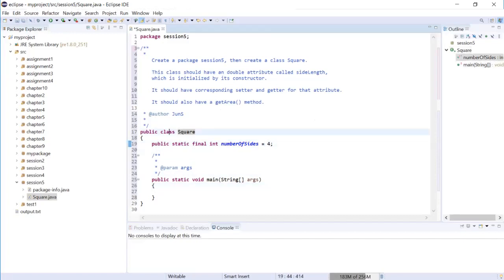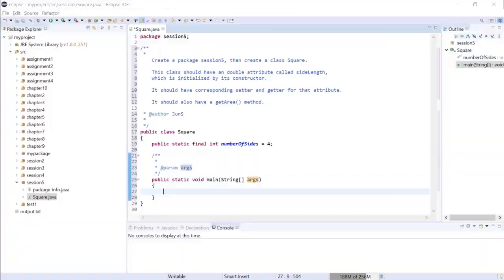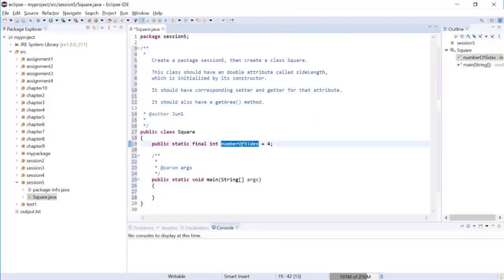So this is a class level number. And I set it up as final because this should not be changed. When will a square become like 5 sides, right? Or you can also call it number of sides.